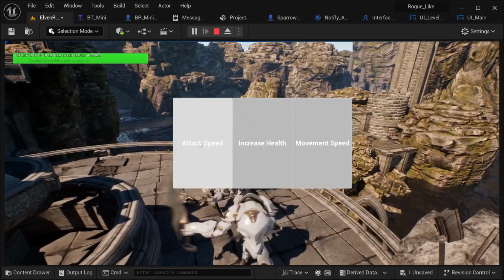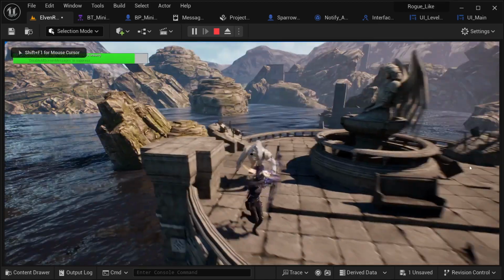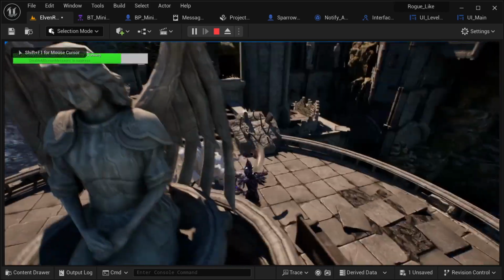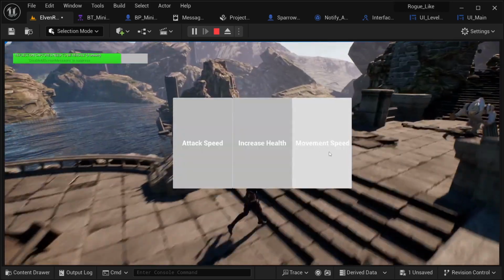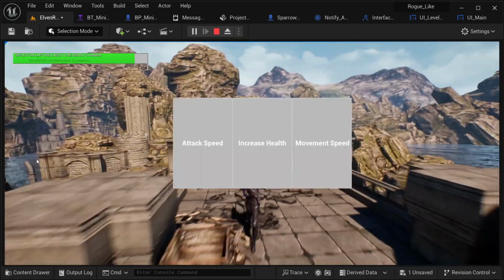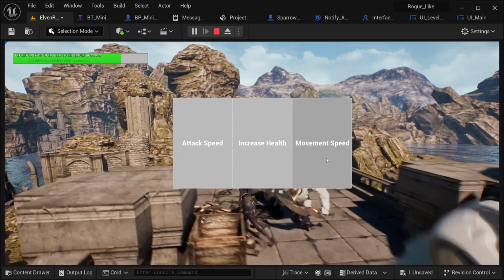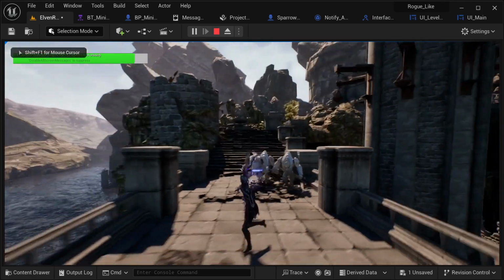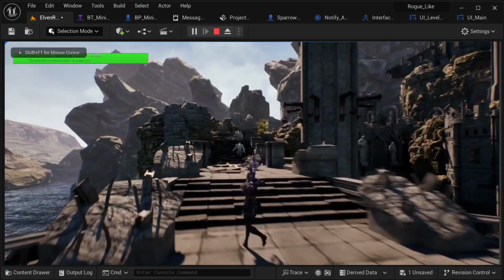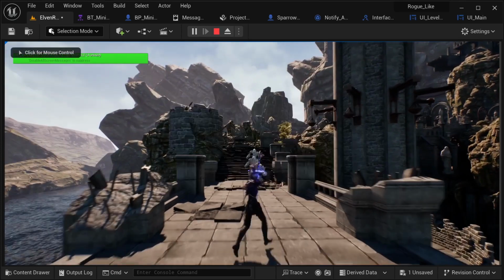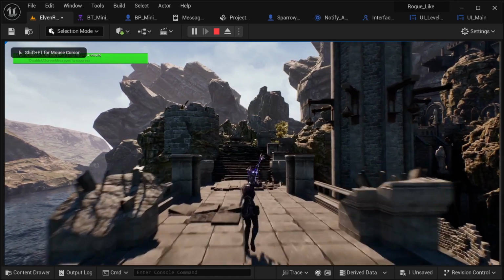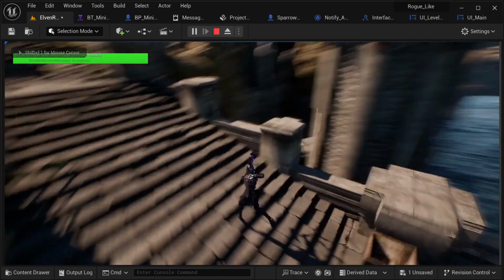So I'm going to kill this first one. I'm going to increase our attack speed. Kill another one. Increase attack speed again. Yeah, this does not get blocked. Let's increase our attack speed again. Let's now increase our movement speed. Increase movement speed again. As you can see, it is a little bit harder to level up now. The first level is, of course, going to be a little bit easier.